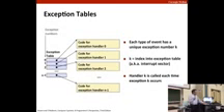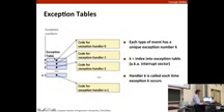Now, exceptions are implemented by hardware and software. The actual transfer of control, the change in the program counter or IP, is done by the hardware. But the code that executes as a result of that exception is set up and determined by the operating system kernel. Every type of event has a unique exception number, which serves as an index into a jump table called an exception table.